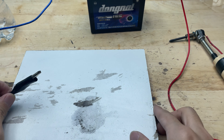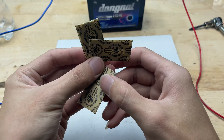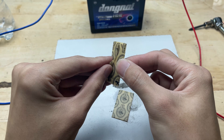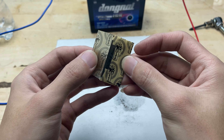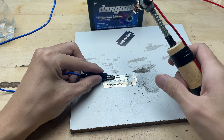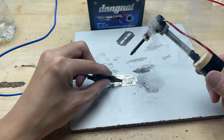Now it's time to put our DIY soldering tool to the test. I'll begin by trying to solder onto a razor blade, which is thin and metallic, making it a good challenge for the tool. When soldering the razor blade, I place the soldering tip in direct contact with the metal surface and apply heat gradually. Since the blades are quite thin, it only takes a short time for the metal to heat up noticeably. When I begin soldering, the tip heats up quite quickly.